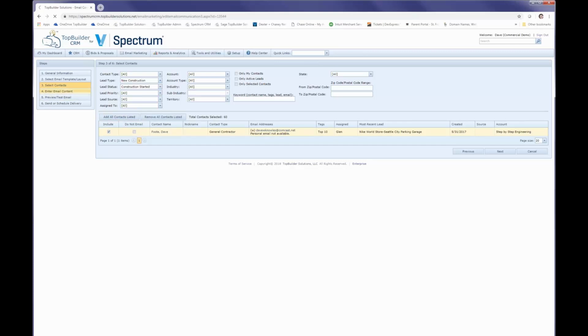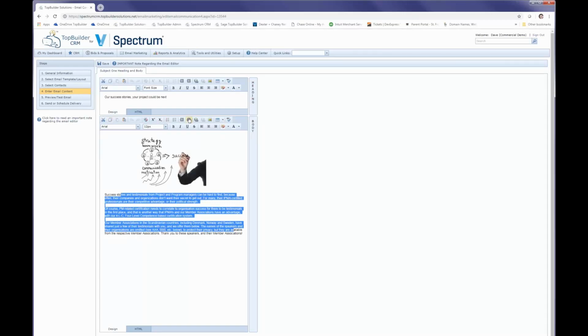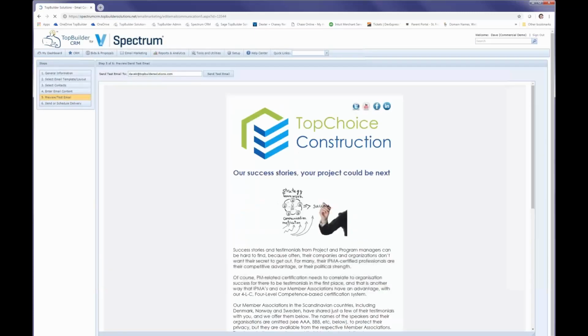And then I'm going to enter my content. This is plain text, and an image and a link. And what's beautiful about this is you don't have to worry about formatting and fonts and stuff like that. You can do that in our editor. But what we have done is built out a template for you with your branding from your website, your colors and your fonts.